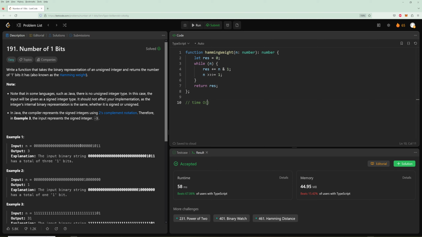Because in the number, every time you bit shift, you divide by 2. And so let's say the number is a 32-bit number. That would take 32 times. But if you think about how big a 32-bit number is, in order to get rid of all the bits in a number, it would actually be a logarithmic operation because you're essentially dividing by 2 every time, right?